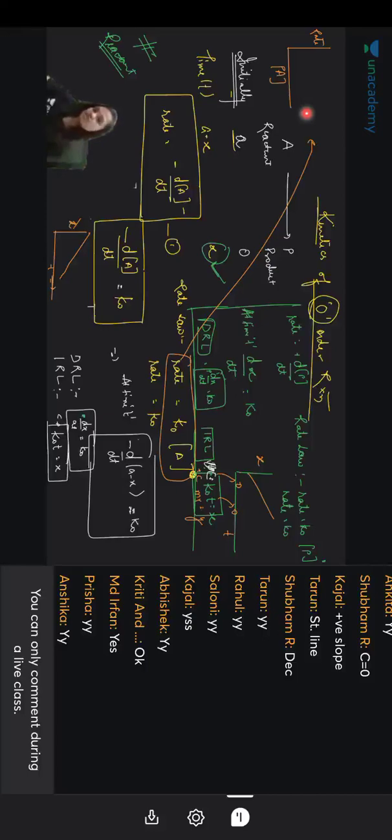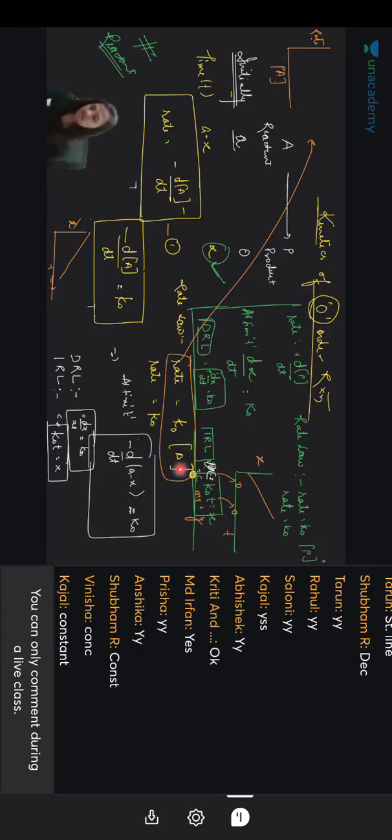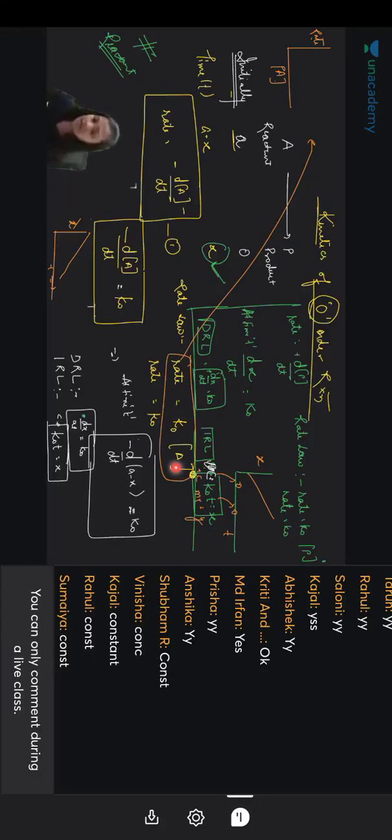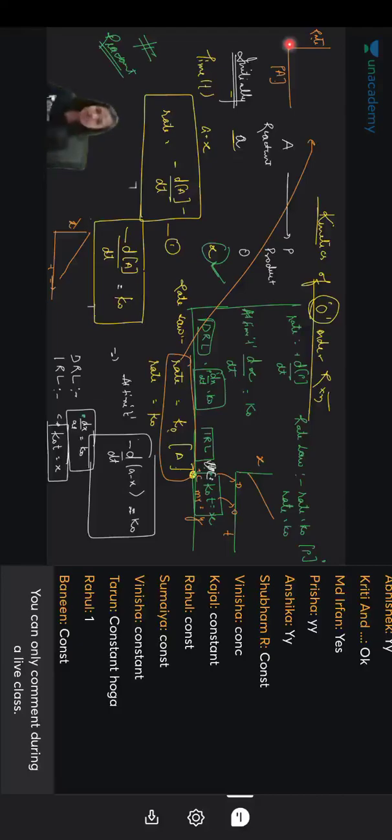I'm saying that rate is equal to k naught concentration a की power 0. So this is rate, this is concentration a. So we know that at any concentration, because this is 0, this will remain a की power 0, मतलब it is independent of a, but this will be k0. So can I say that it will be 0? क्या मैं ये बोल सकती हूँ कि rate 0 रहेगा?